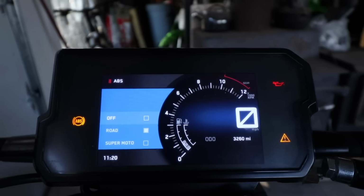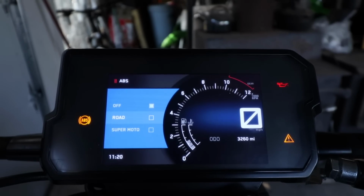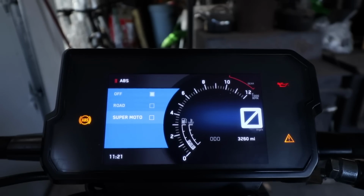So you can turn the ABS off altogether, which is what I'm going to do, because who needs that really? But if you put it in road mode, it leaves the ABS on in the front and rear. And if you put it in supermoto, it turns the ABS off in the rear only. Shout out to my buddy Tyler for that.